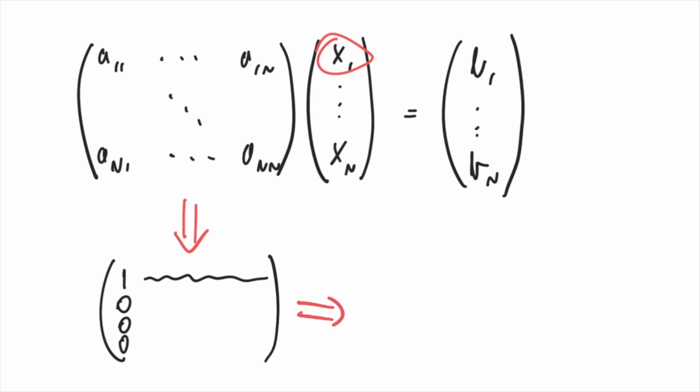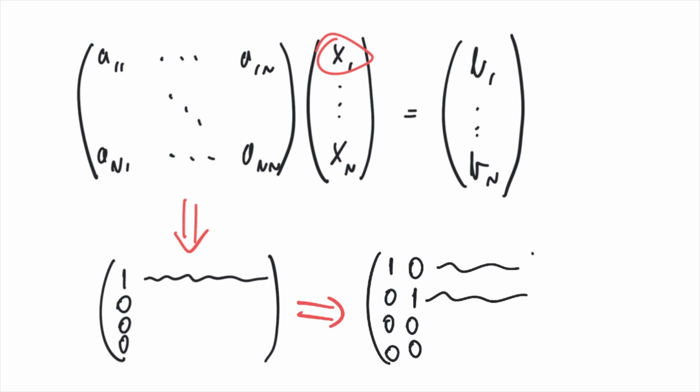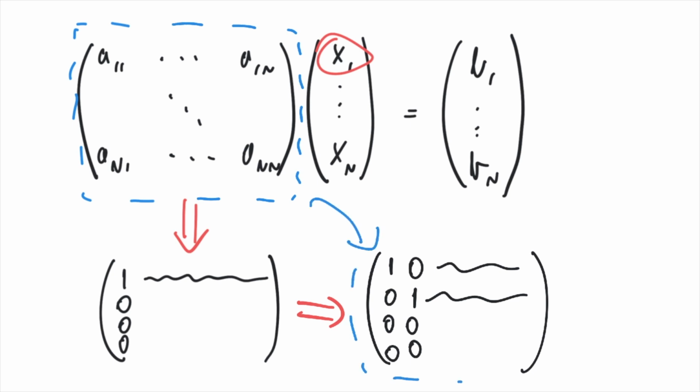Then, repeating this process for the next variable will lead to having 1 zeros in the first column, then another 1 which isolates the second variable, zeros on the other column, and some other stuff. And we have to repeat this process until we finish with all the equations. Basically what we are doing is we are taking the matrix of coefficients and we are transforming it so that it looks more and more like the identity matrix.